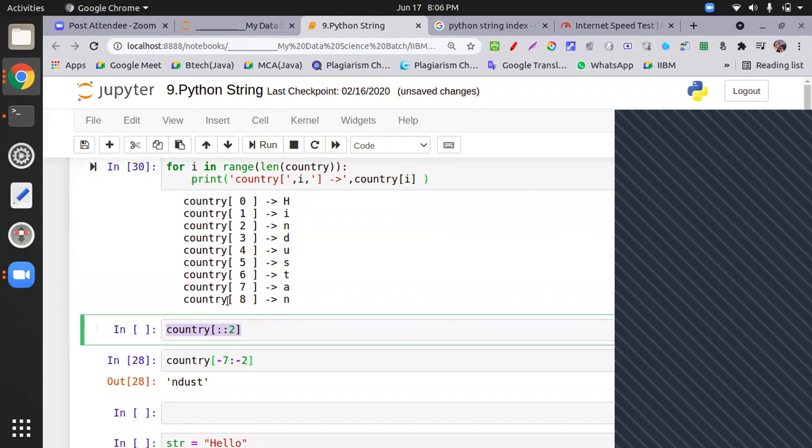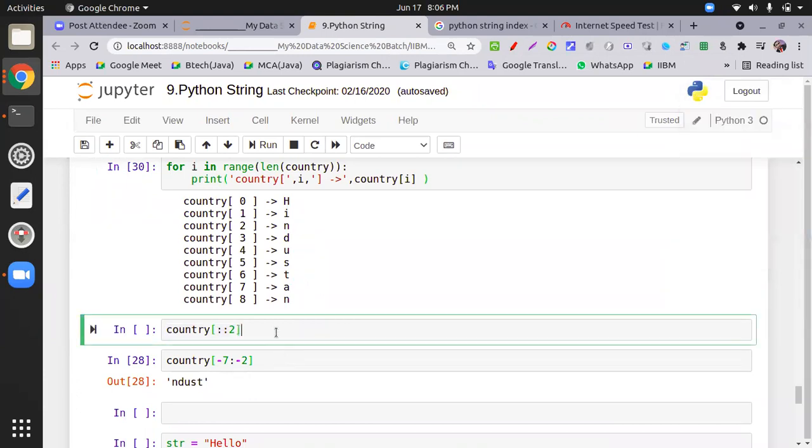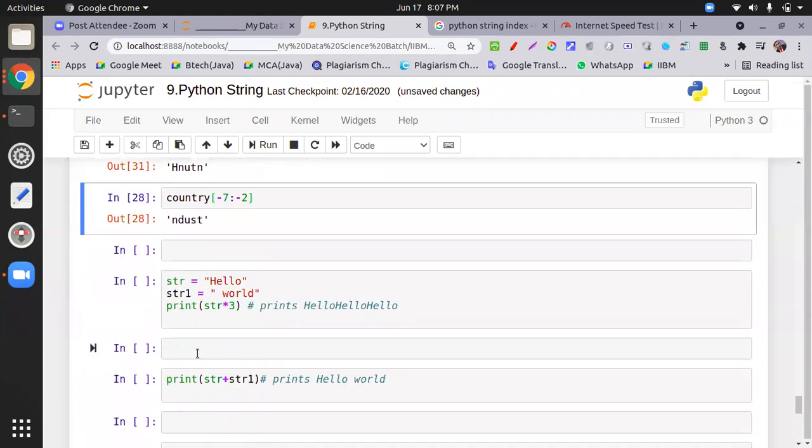Sir, all the even numbers. Spell the characters. N U T N. Yes, N will be there because we put the colon over here. So this will give you the correct answer. This is where the string is going to be sliced, and the same sequence applies to negative slicing.